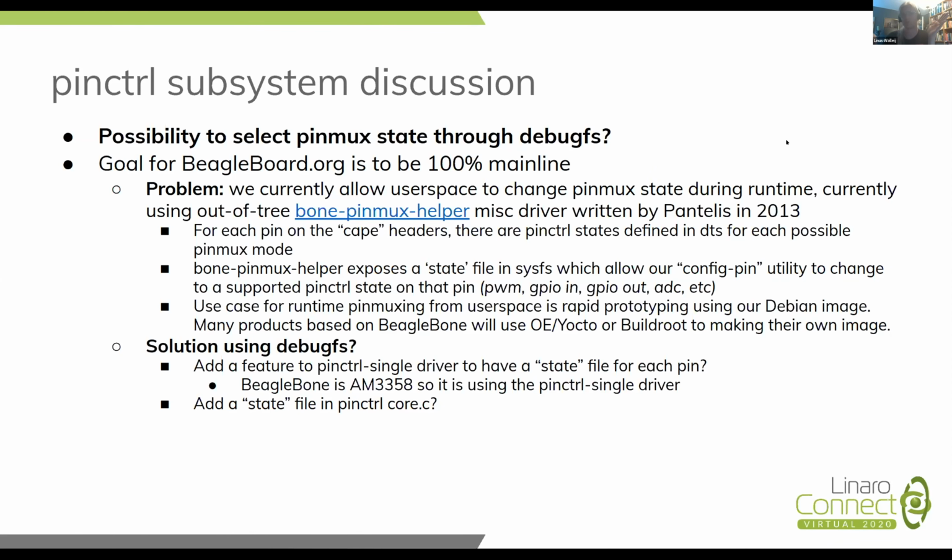But I guess, Drew, maybe you have actually tried it in practice to do overlays. Does it work for you? Yeah, so the initial overlay work was done by Pantelis for the BeagleBone capes. It did work for us, but after it became clear it was never going to go mainline, and U-Boot got the capability to do overlays, we switched over to U-Boot. The downside there is it requires a reboot, and can be a little bit more complicated for some of our users to figure out how to do stuff in U-Boot versus just during runtime itself.